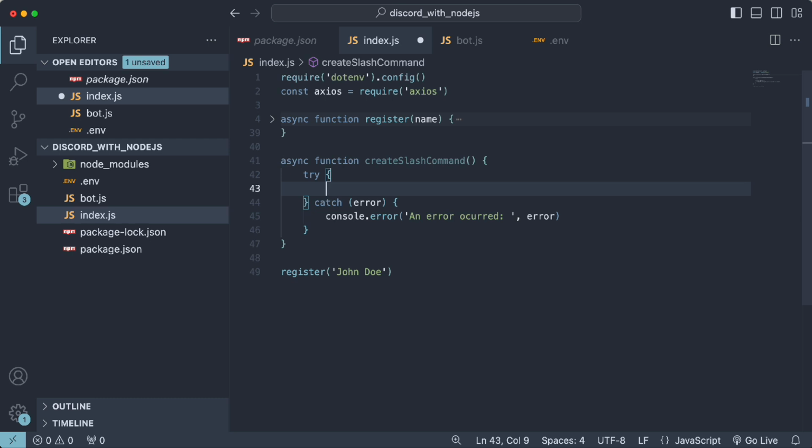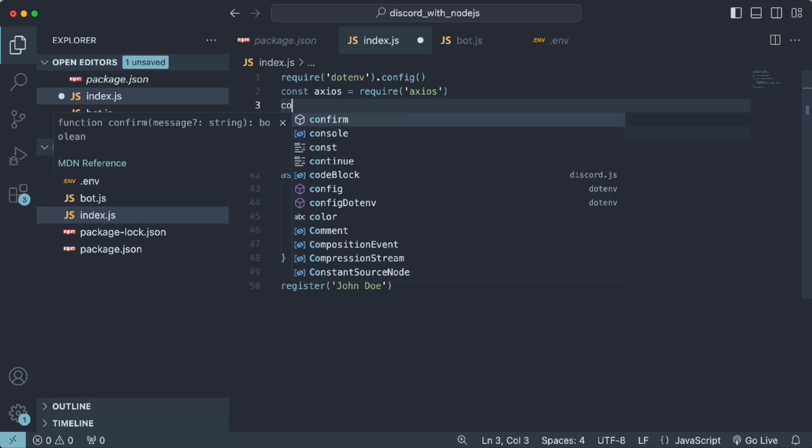But the Discord.js library offers a class called REST, which makes it easy to communicate directly with the Discord API. So we could, for example, send messages to users or channels, create, delete, or update a channel, kick or ban users, get details from servers, channels, and users. And we can do a lot with the Discord API using the REST class from Discord.js library. So here on the top, let's import the Discord.js dependency and extract the REST class.